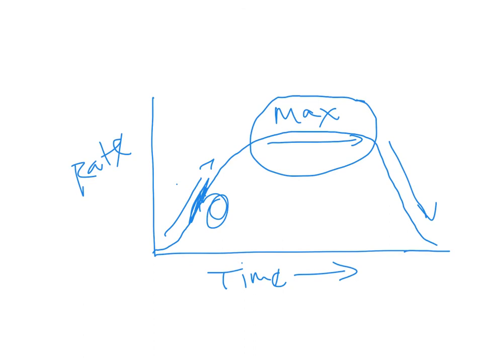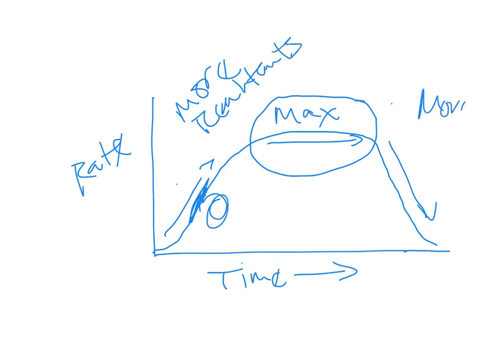But then something interesting happens. You start to get to a point where your products have reached critical mass. So here you've got more reactants. Here you've got more products. So what's happening is the enzyme is encountering less and less substrate as time goes on. The concentration of the substrate has dropped to the point that it's getting difficult for an enzyme to find substrate, and so the reaction rate starts to dip, like you see here.